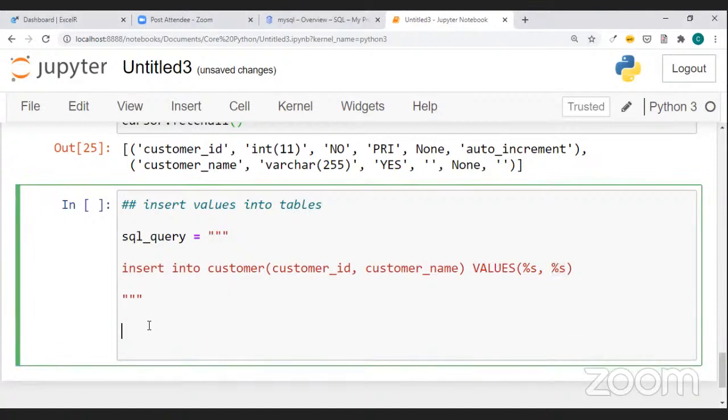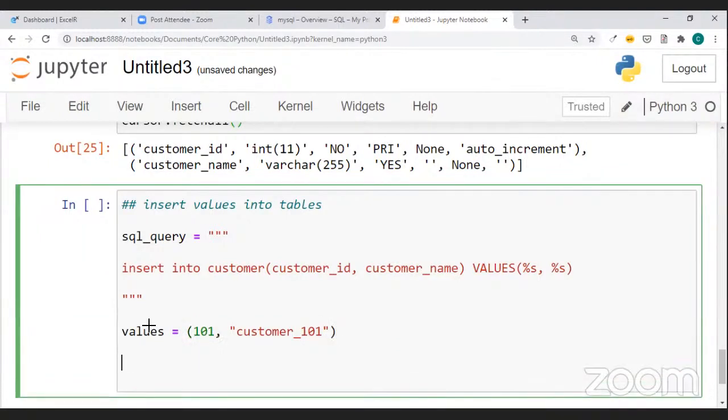So now let me create a tuple. Let me create 101 and customer underscore 101, let's say. Then what we need to do is cursor dot execute. The first argument will be my SQL query, and the second argument will be my tuple containing the values which I need to populate into the table.